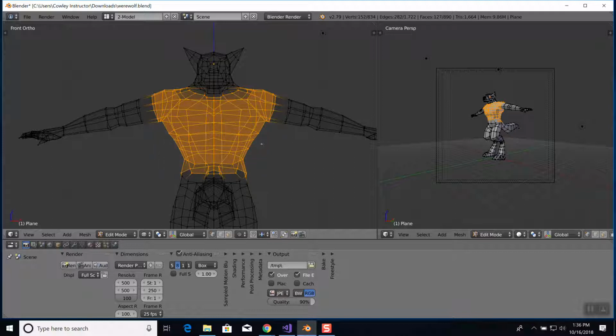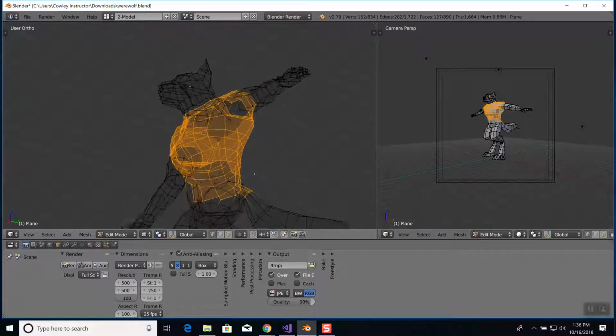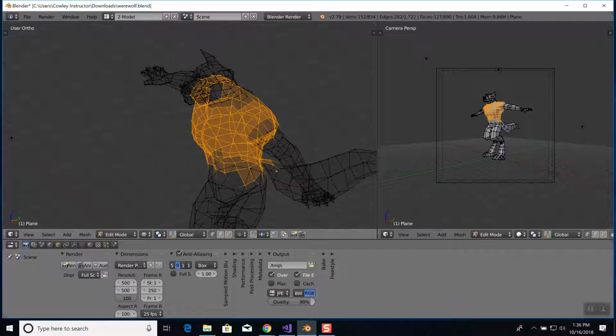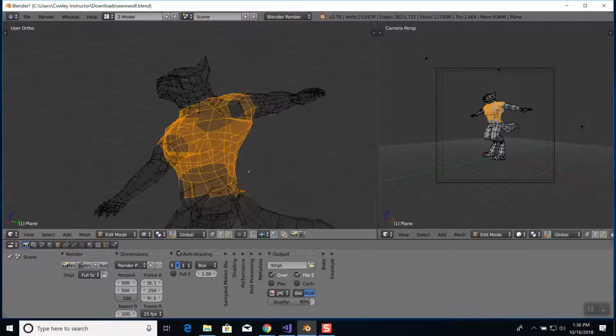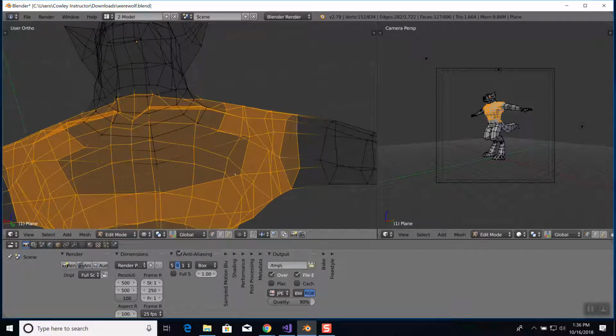You can right click to undo the circle, and you should have that selected. If you rotate it around, you'll see you have vertices selected on this side too. I think that's selected. Yeah, it is.